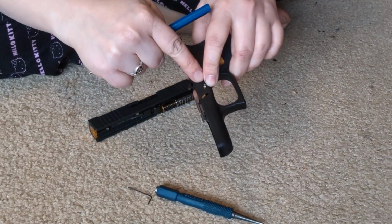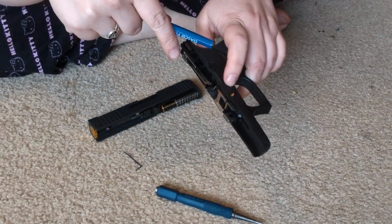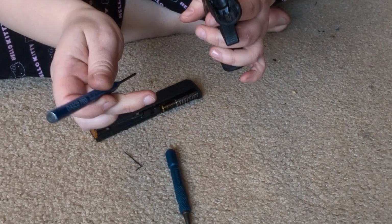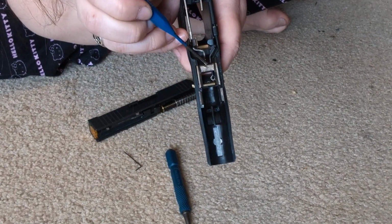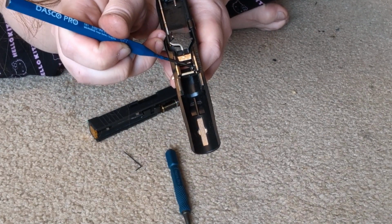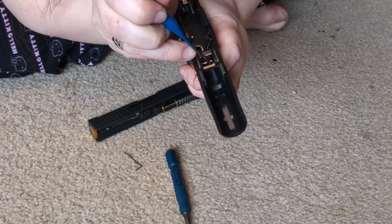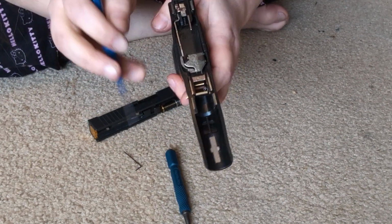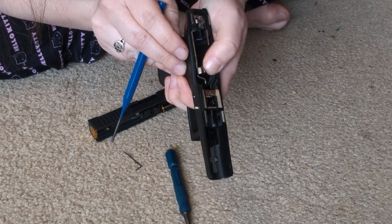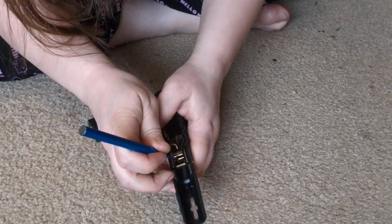So I'm going to show you on the 43 because I'm also going to show you how to get this stupid pin out. So first thing you want to do to get this stupid pin out, you're going to need 2 punches. You're going to go right in here. There's a little spring. You're going to want to push down on this little spring. Some guys say you push forward on here. My hands are either not big enough or not strong enough. Pushing here doesn't work. You're going to go in there and you're going to push down.